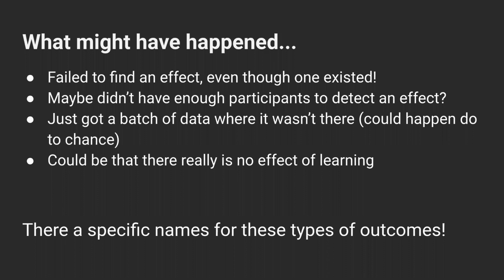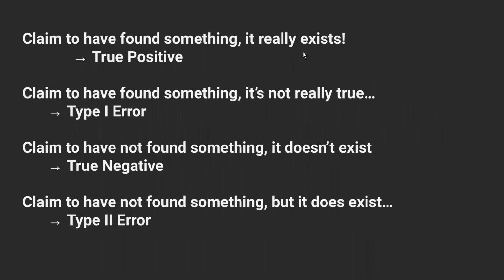Or it could be that there is actually no effect of learning, right? So maybe practicing literally does not help lower the amount of mistakes. That is a reality we should consider, even though it doesn't resonate at all with our experience as music psychologists. Now, living in this world of looking at data, thinking about the real state of the world, and trying to figure things out, we have specific names in statistics and the sciences for these different types of outcomes. I'd want you to get familiar with what these mean and start using them when we have discussions about literature.